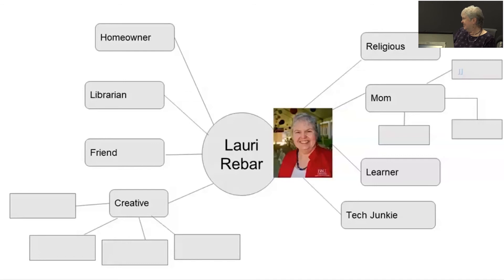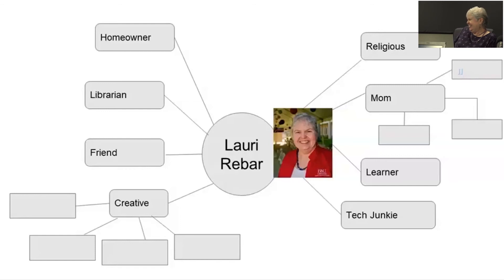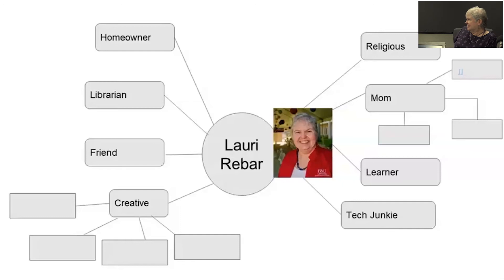Abigail shares her concept map: she mapped out e-text constructions, a project at the Center for e-Learning. She has three branches — organization, outflow, and chapters. Under organization: Center for e-Learning meetings and library consultations. Under outflow: Creative Commons, registration, and repository identification. Under chapters: sections and more. It becomes dimensional — as you put things down, more ideas come to mind, and it's all right there on one page.